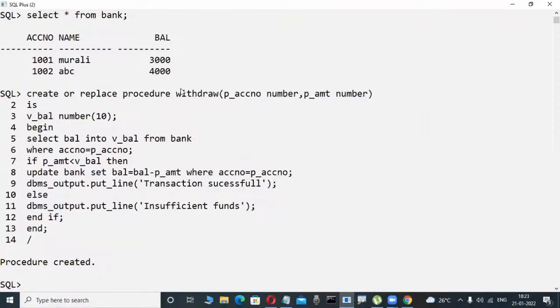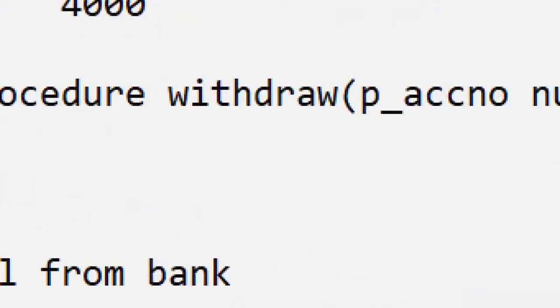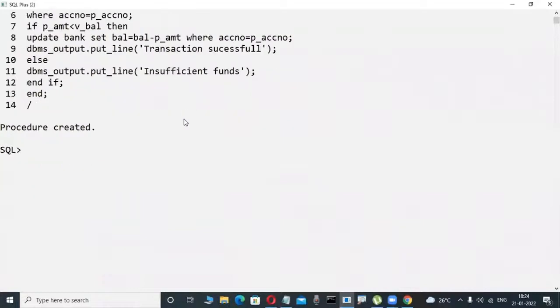Once I develop this withdraw procedure, I try to check the ATM transactions I mentioned in the previous case. Now check it out. Observe it here. Here I'm executing, exec procedure name withdraw. Okay, fine. I'm calling this procedure withdraw.